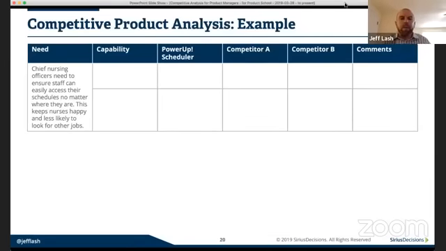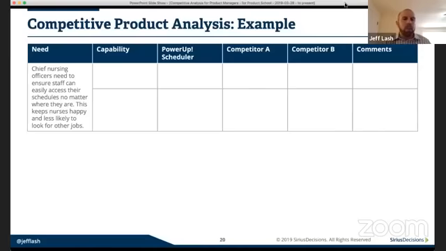And if we do that, then nurses are happy. They're less likely to look for other jobs. The chief nursing officer doesn't have to fill positions, et cetera, et cetera. And I don't mean to gloss over that, but I do want to focus on that because before we talk about, do they have this feature or not, we need to understand what's the goal, what's the need, because the competitors might have 10 times more features than us, but if their features aren't relevant to this need, then it doesn't matter. So it's not about the quantity, it's about the quality and the relevance to the need.